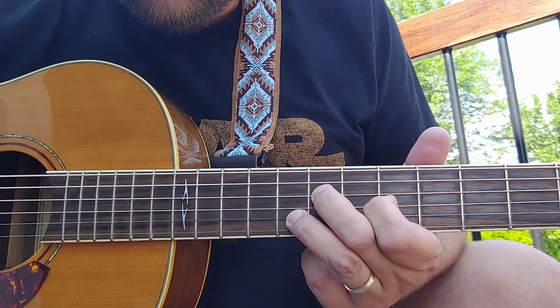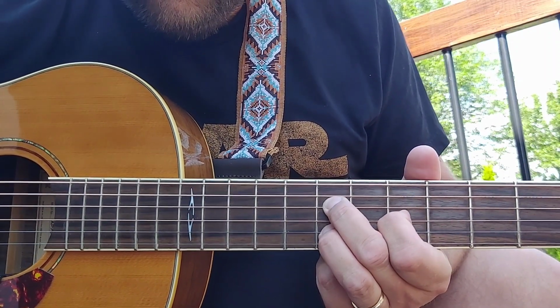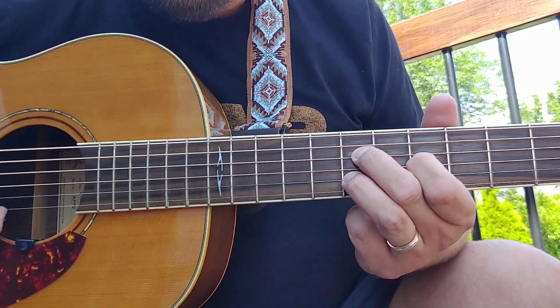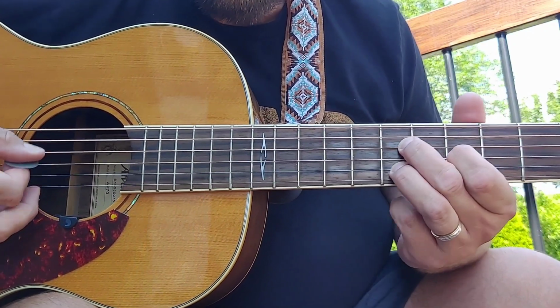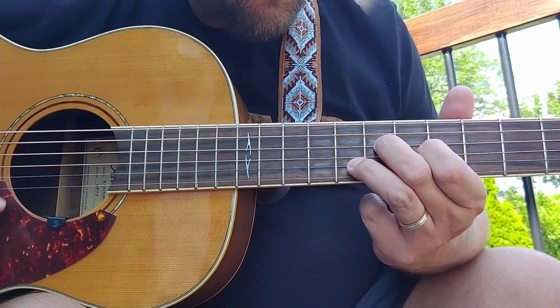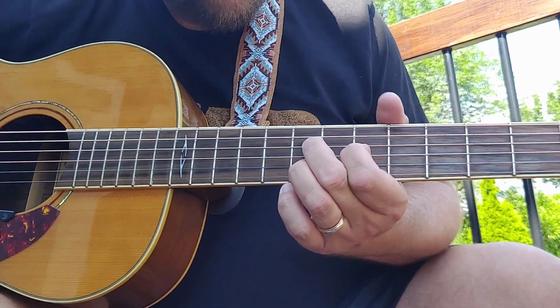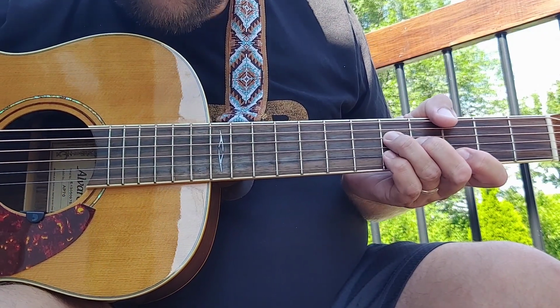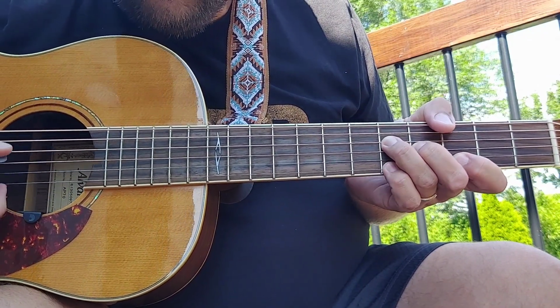Seventh position. You're going to get your ring finger one fret up, get that melody note. After that, back to your G, but instead of the B string, you're going to get the E.